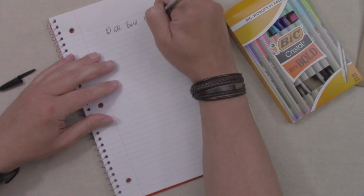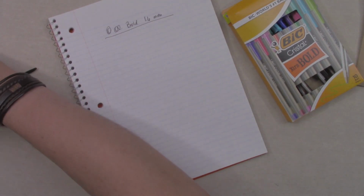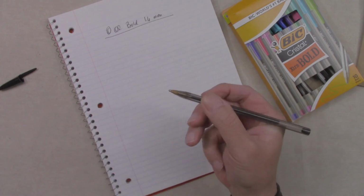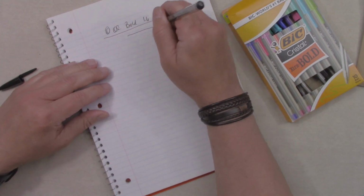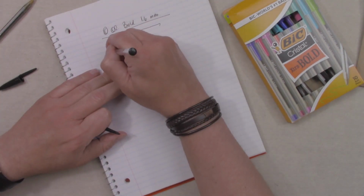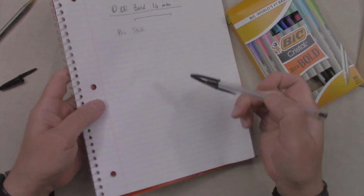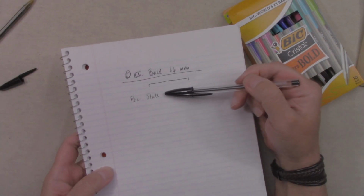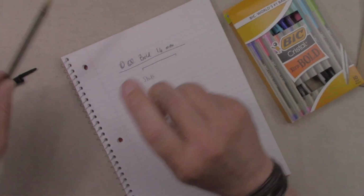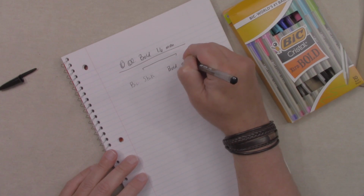1.6 millimeters. One of these days, I'm going to actually get down there with a pair of calipers. I don't think I have all that plastic off. I'm going to get down there with a pair of calipers and actually measure that to see if it's actually 1.6. This is the regular Bic stick. And you can see that the regular Bic stick, I'm not even in frame, am I? The regular Bic stick is a finer line. These are definitely bold. And they're very smooth.